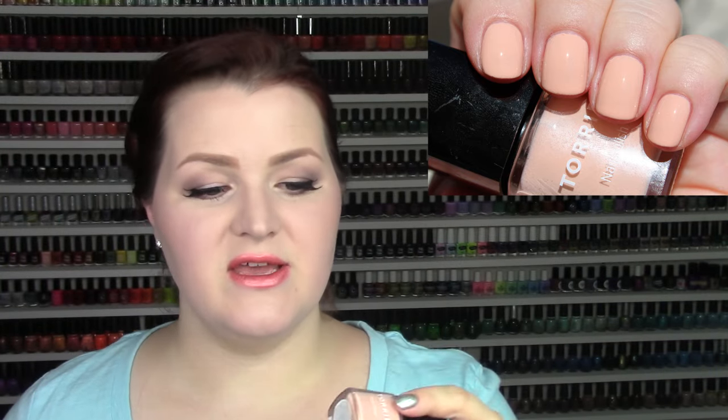This is called Pale Blush, and like I said, it's an orangey nude. It's like a pale sherbety orange nude. This did not have the best formula, unfortunately. I was a little bit bummed. I wanted to love this.